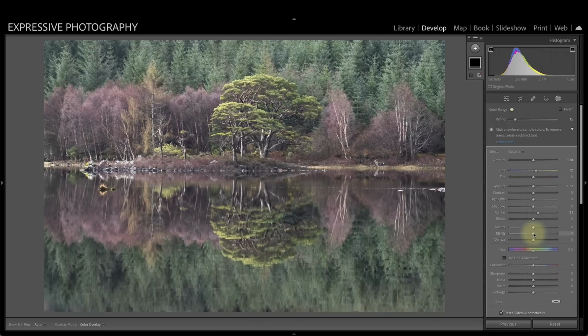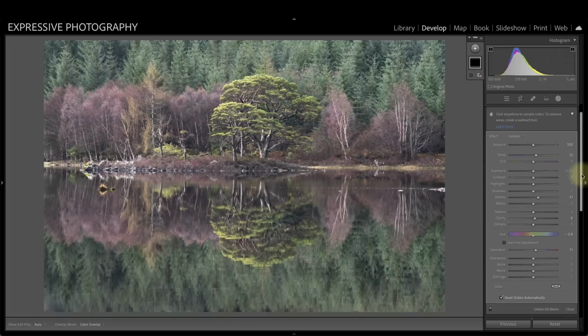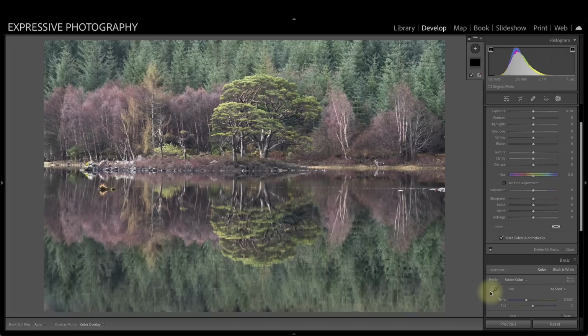I can increase a little bit of detail in there. I can increase their saturation. And more importantly, I can actually change their hue so that I can move them from where they were in the sort of yellow into slightly more orange. And what that's done, if I just turn that adjustment on and off, is I've used a luminosity mask based on that color to select just those tones to create this beautiful Scots pine tree in the middle of this composition. This is something that 15 years ago you would have had to go into Photoshop for.